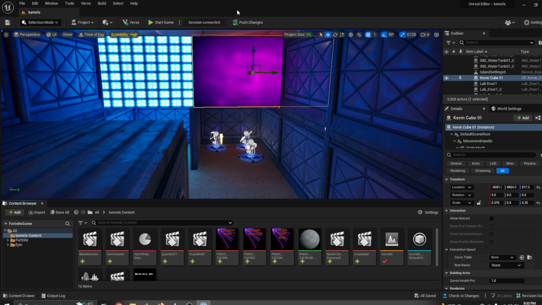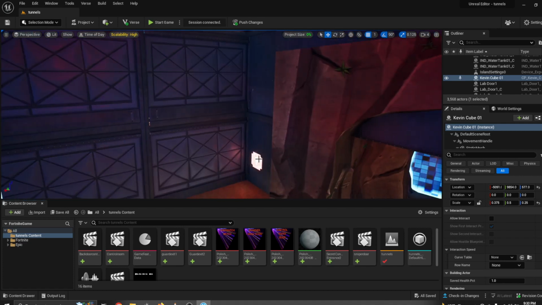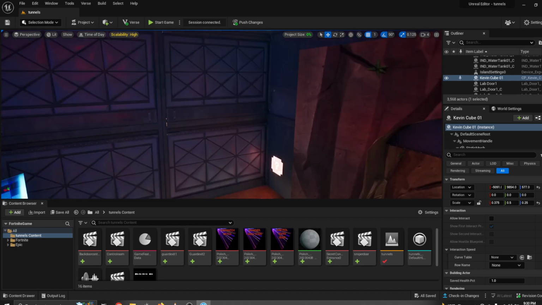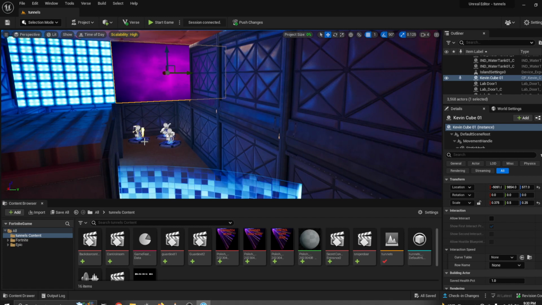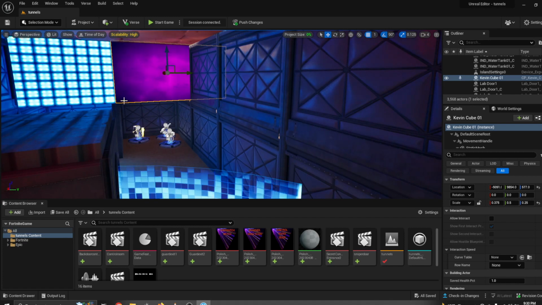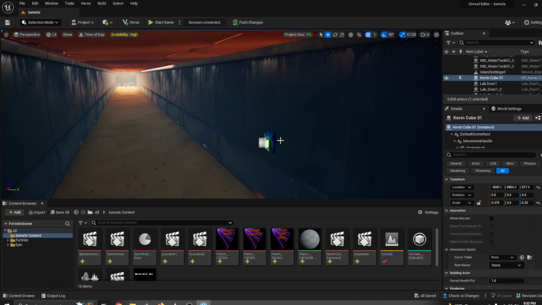So here in our example, I'm actually working on my map and I'm trying to make Kevin move. I'm going to make him move up out of the way and he is going to be activated by this switch here that takes a key card that I've already set up. I can show you all how to do that as well later. But I'm actually going to be hooking it to two different things. I'm also going to be hooking it to a button that is right there. And so that way you can open from the inside and you don't have to have the card.